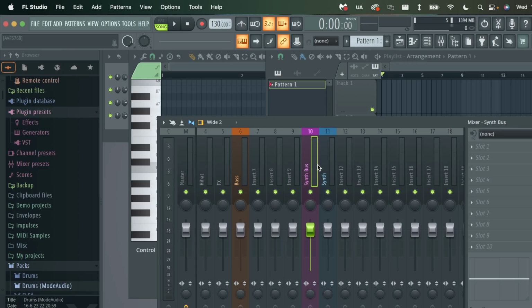You want it just to do the synth, or if you want to cut out the synth just on one small section for an impact, then you kind of want all of that together. So if you're just starting out, you don't really have to do this stuff, but I do really recommend making the very basic mixer tracks, because it just saves you so much time with mixing down the line.